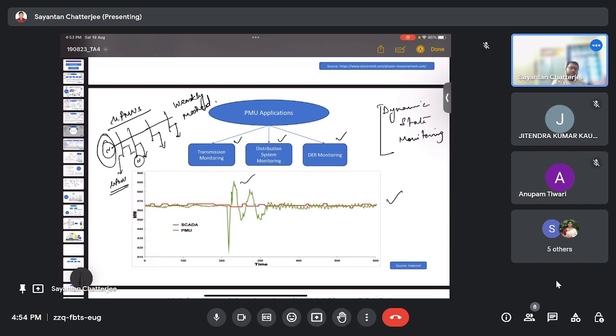Although in the distribution system we don't have that much access to real-time data, because it is impossible to place these RTUs at each and every node, as there are a huge number of nodes. So what people generally do is, if we have a transformer here, this is the LV side of the system, up to this is the MV side, this is the 400 kV.